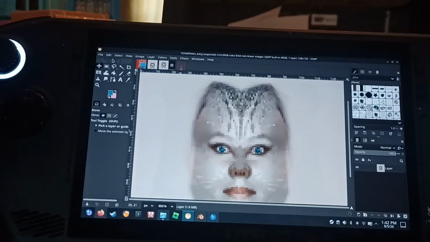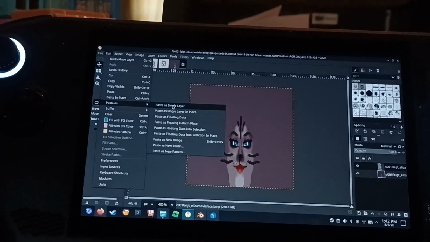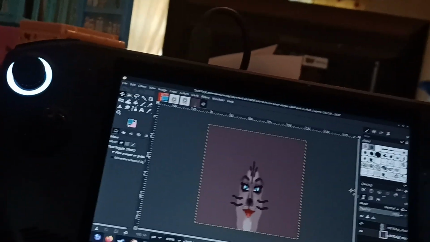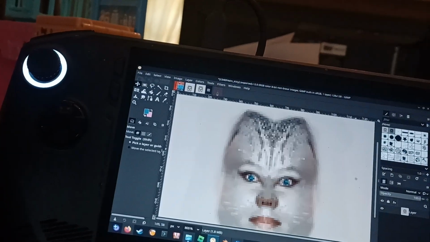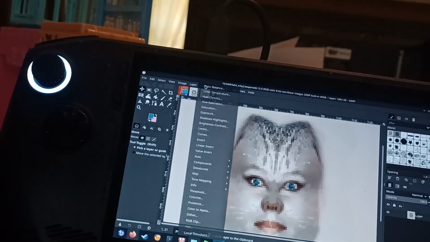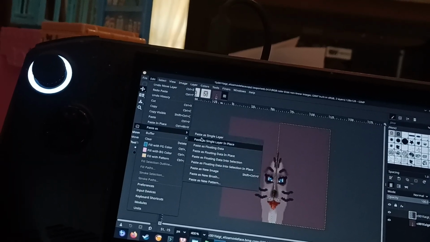So I think I'm going to copy this picture as a reference and paste it as a single layer. Oh, wrong one. Sorry. I always click on the wrong one. Okay. Yeah, I did use the right one. And then paste it as new layer.